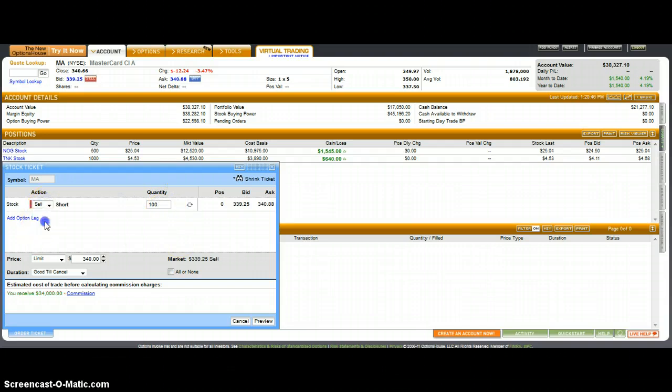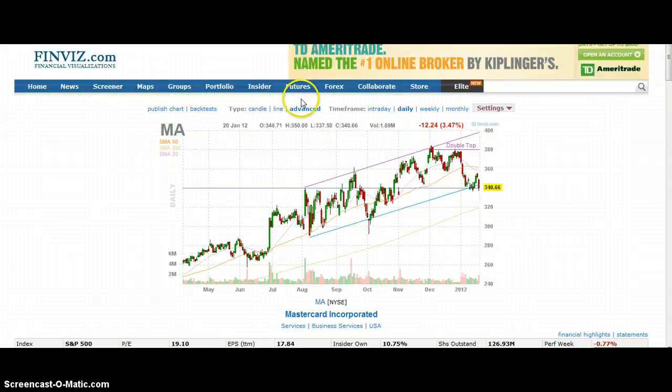Conversely, a limit sell order. Pay no mind to it saying short there, don't pay any attention to that. It's just saying that because I don't currently own the stock. But we could set a limit sell at, let's say, 380, and then once we place that order, that order will stay open until it's filled at 380, assuming the stock jumps back up to this 380 level. Of course, protecting from loss if the stock goes the opposite direction is another conversation, but this is how to use and why to use limit buy and limit sell orders.